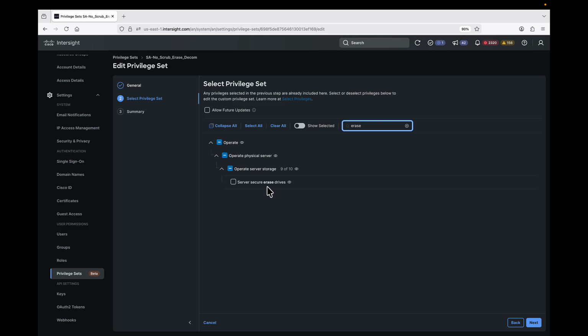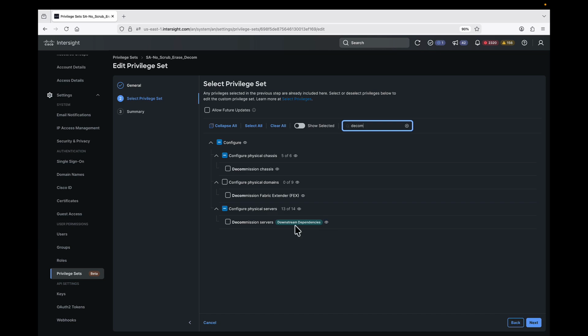Okay, that's going to take a higher sign off and blessing in my change control process. So for this server administrator that's more junior, I want to take away that capability. And as you can see, I've deselected that. And then finally, I want this junior server administrator to not be able to decommission the entire server. In addition to that, I don't want them to decommission a chassis either. So I've taken away those capabilities.